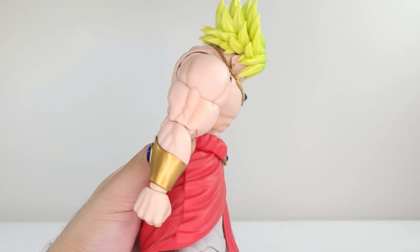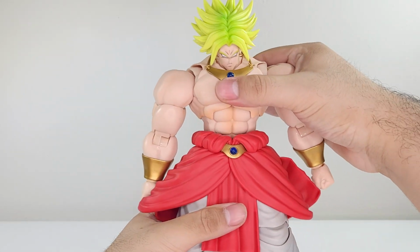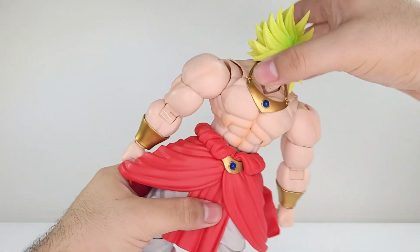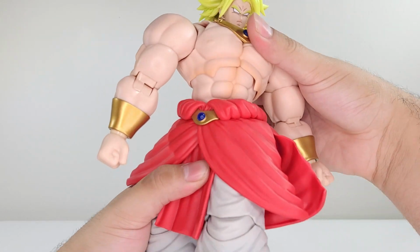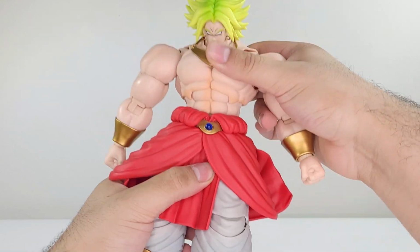There we go, that's much better. I'm sorry for blinding you guys the entire video. I really apologize. But yeah, he has some really decent articulation on everything else. The torso, again, just kind of lacking a little bit. He can move side to side, of course, and rock side to side and back and forth.